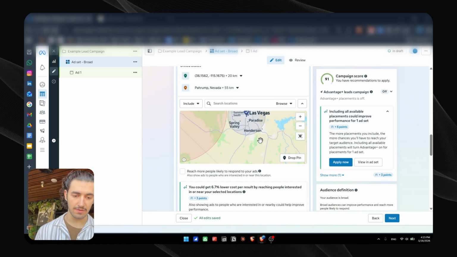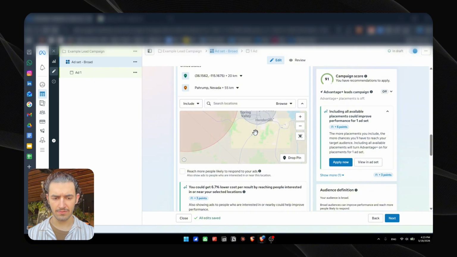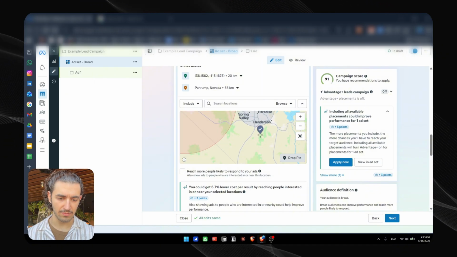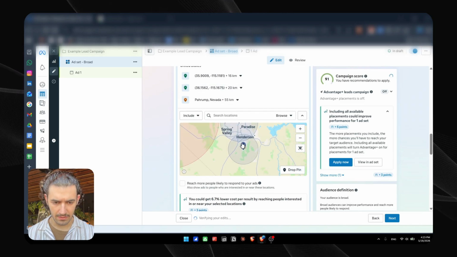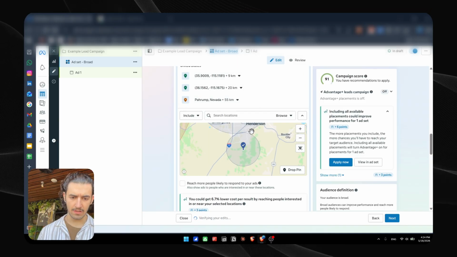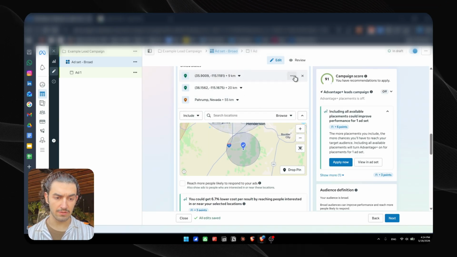Now we're going to be doing the same thing for the surrounding areas. This general area doesn't really have much, so we can keep it. Let's say you do have an issue with keeping this little block. You can just drop a small pin here. This is overlapping a lot, so maybe we can decrease it a bit. Let's see. Yeah, generally this section here is excluded now.